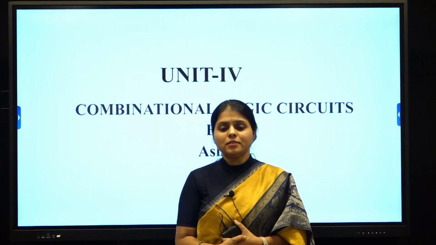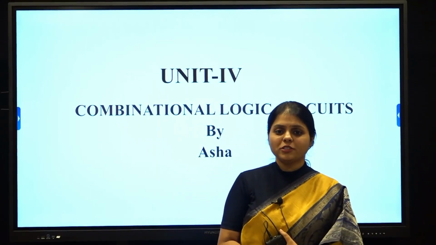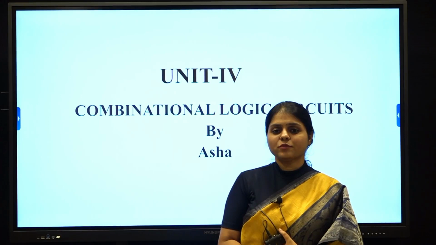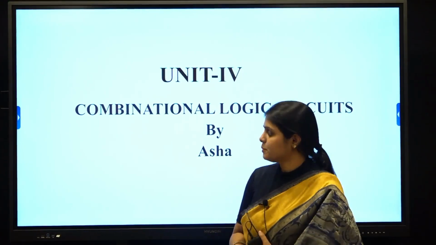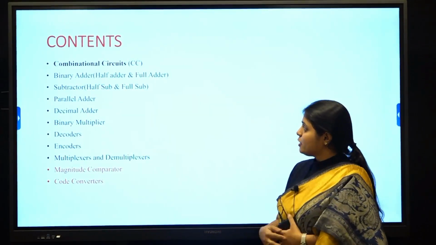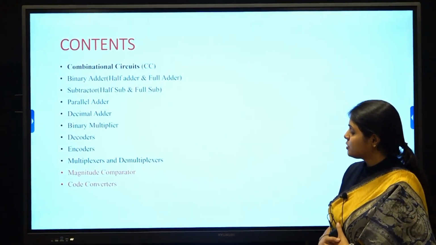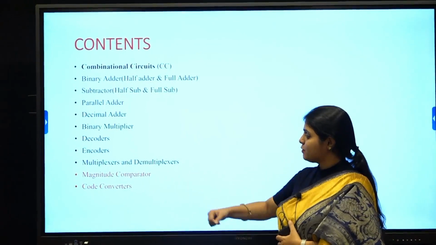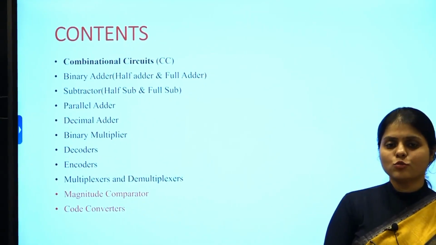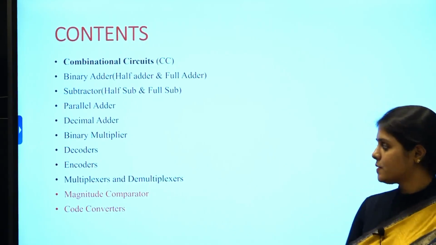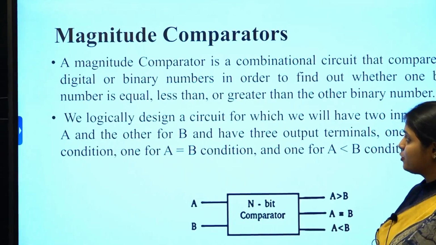Hello all. In the last sessions we were discussing various combinational logic circuits. Today in this session we will be discussing two more combinational logic circuits, which would be the end of the syllabus. The topics that we are going to discuss today are the magnitude comparator and code converters, the two most important combinational logic circuits. First, let's look into the magnitude comparator.